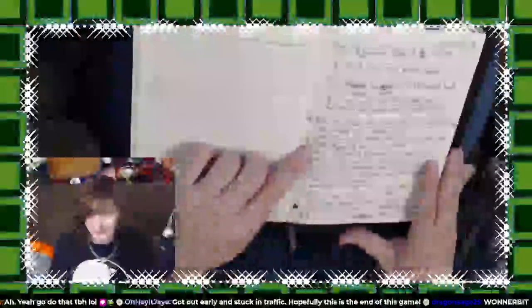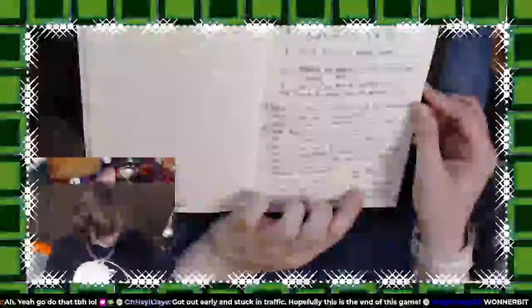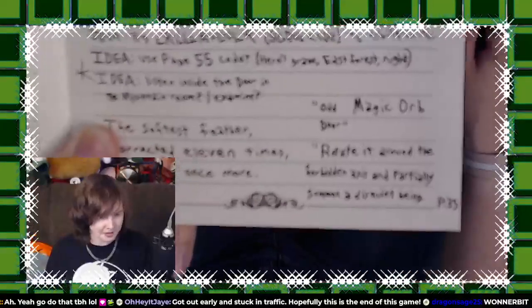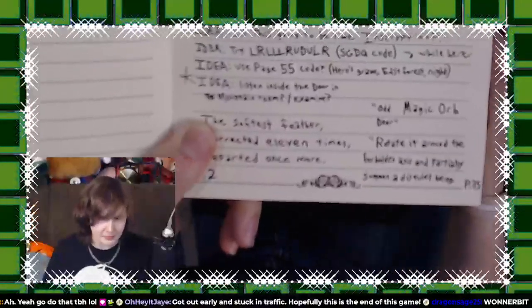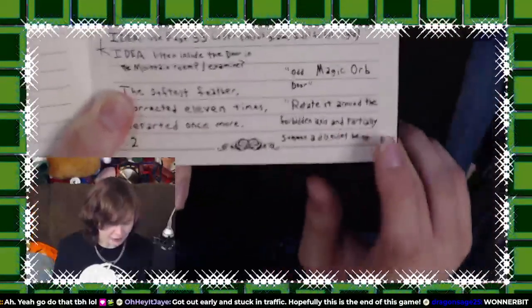Okay, now here's where I got all these ideas. Notice I labeled them ideas. One thing I noticed is that the magic orb actually has, if you look at the art of it, both in the game and the manual, it actually looks like it has one of those creatures that's on the statues around the base of the Glyph Tower. And to the left of it, it also translates to Odd Door, which is not at all how you use it in the game. In the game, it's used as a grapple hook, like a hook shot. But it says, rotate it around the forbidden axis and partially summon a disquiet being.